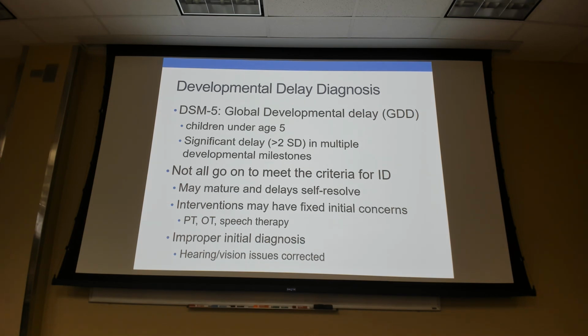So why do we make that distinction here? Why don't we just call it intellectual disability all the way around? Well, because they are in those high times of development, it means that interventions can significantly matter here. So if you are intercepting this with early and aggressive speech therapy, occupational therapy, physical therapy, vision therapy, any of the therapies, pick whatever they need, you will see that that will sometimes enhance the development to the point that they don't go on to meet that diagnostic criteria.